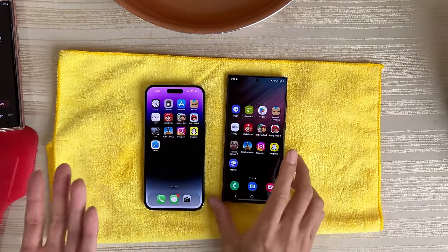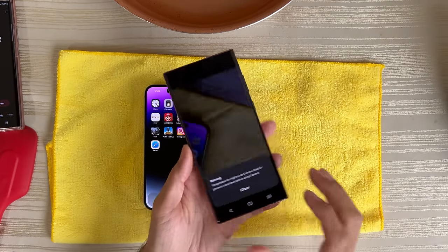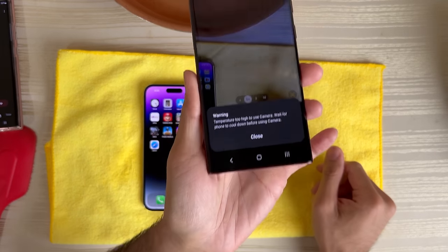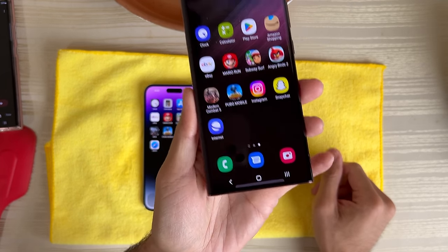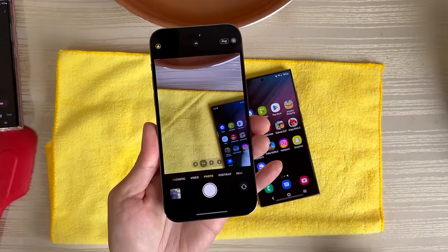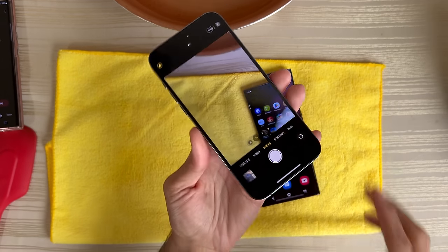Let's see, what about the camera? I'll start first with this. Warning, temperature too high to use camera. Oh boy, temperature too high to use camera. Wait for the phone to cool, and it went away. Oh, but what about on the iPhone? Will it do the same thing? Oh, not on the iPhone. On the iPhone, you can go ahead and film.